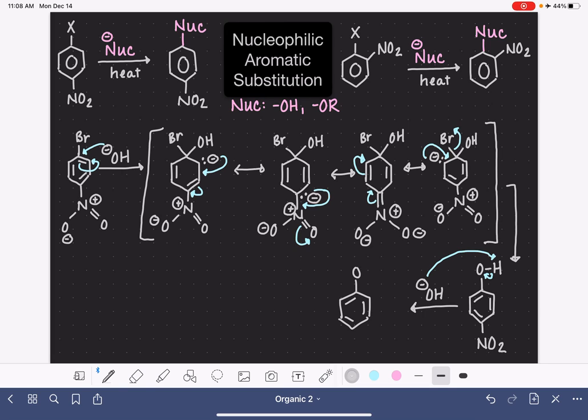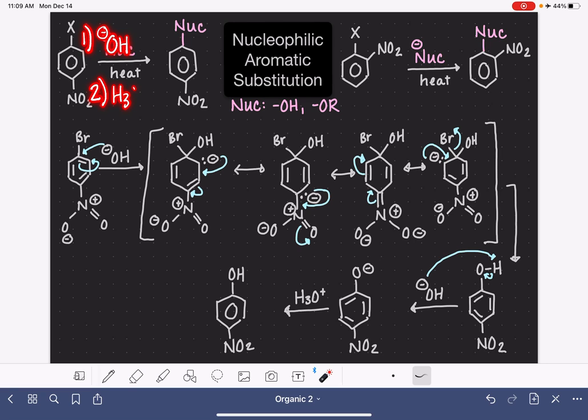And temporarily give us this little guy right here, which we don't want. So when we're using hydroxide as our nucleophile, we're always going to need to follow this up with a step two with some acid that will just put that proton back on, give us the product that we're looking for. So again, if our nucleophile up here would be hydroxide, it would be a step one, and then we would need to have a step two H3O+. And this is not going to be the case if we're using OR-, because if we had OR-, our product out here wouldn't have a proton to get deprotonated, so the reaction would just end at that point.